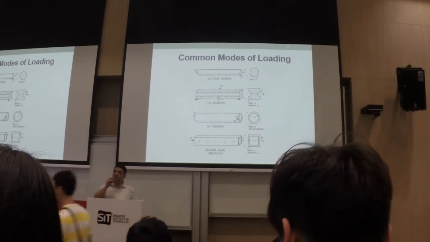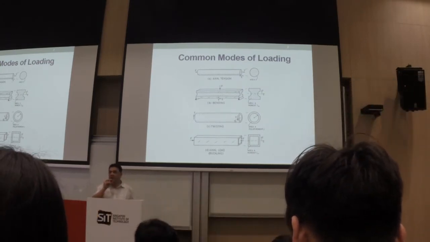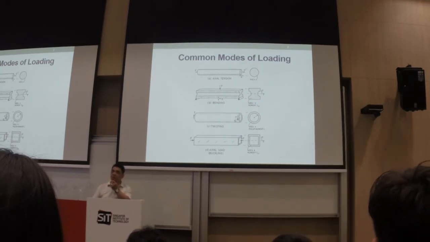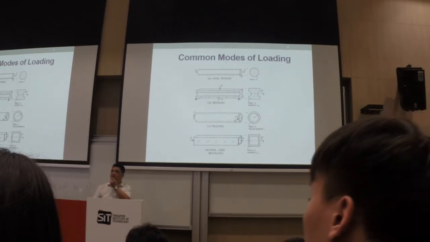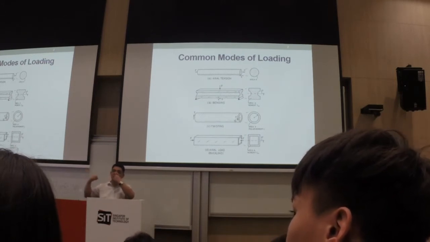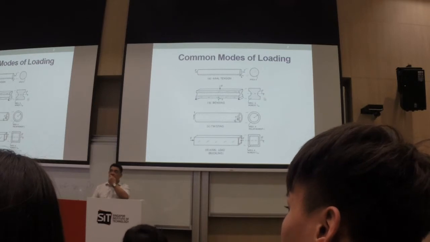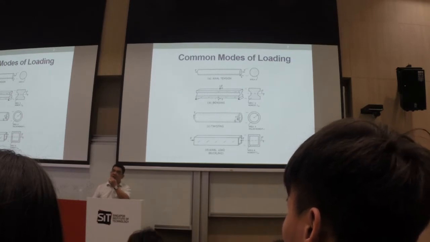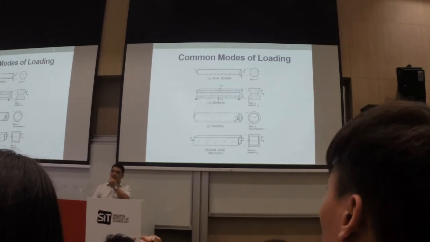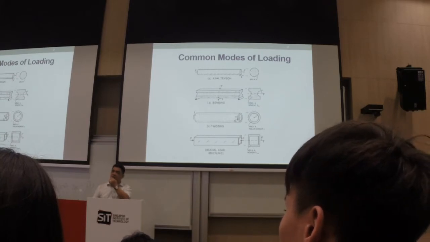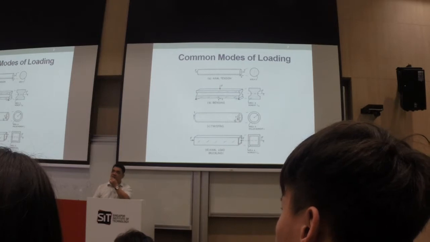So we have different types of loading. These are the very common modes of loading, simple loading. We have axial tension, wherein you have the bar being loaded along its longitudinal direction. You have bending. Our focus at the moment will be bending, wherein you have the load perpendicular to the longitudinal direction of this beam.